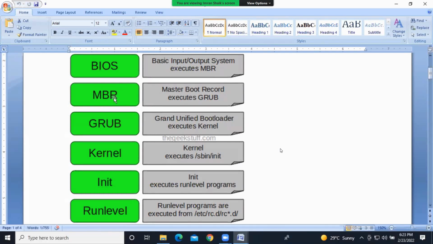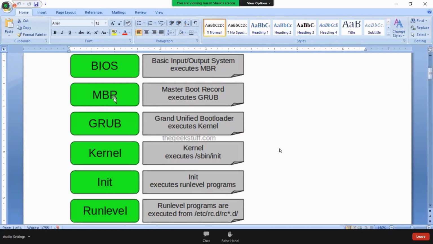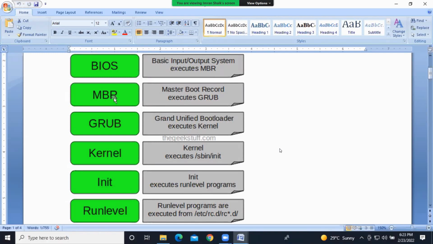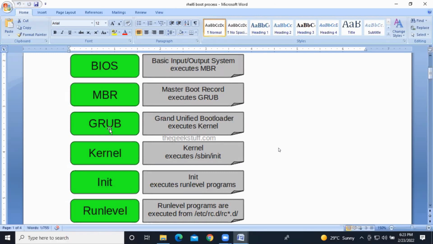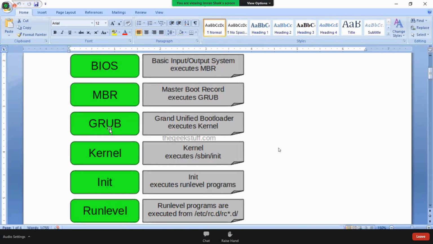MBR stands for master boot record. The first action is POST, and it is going to execute the BIOS. The BIOS will execute the MBR. MBR is located inside the first sector of the bootable disk.